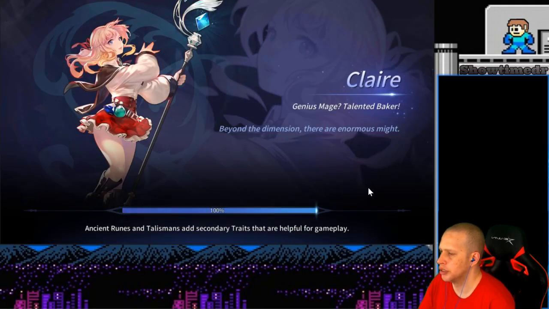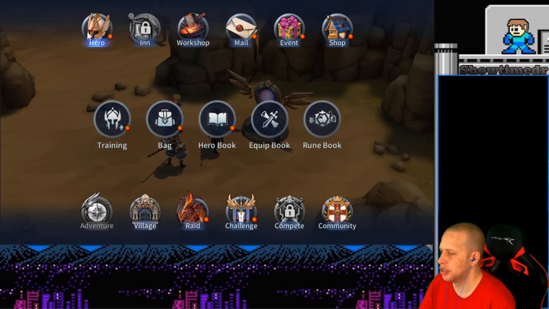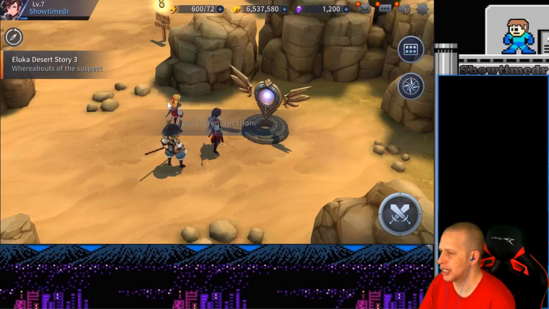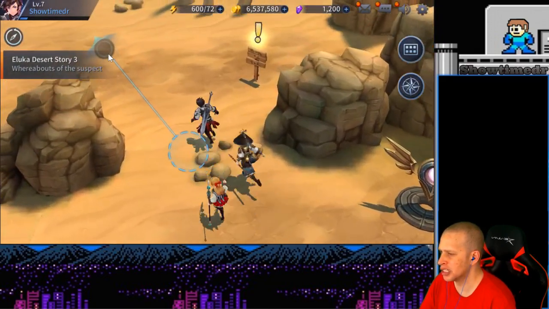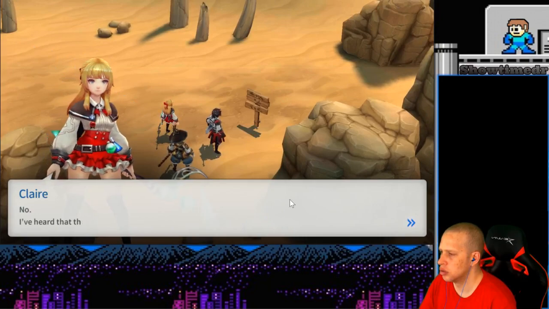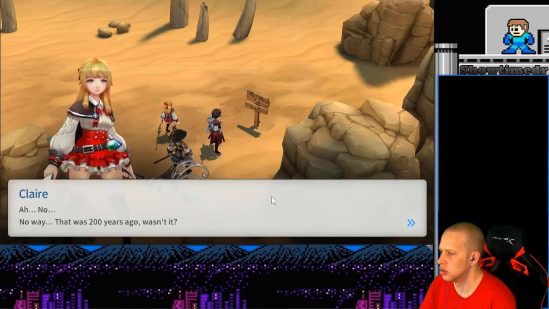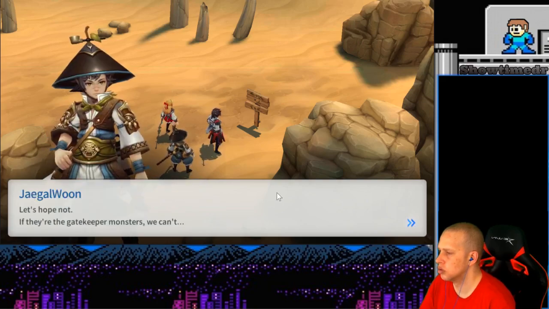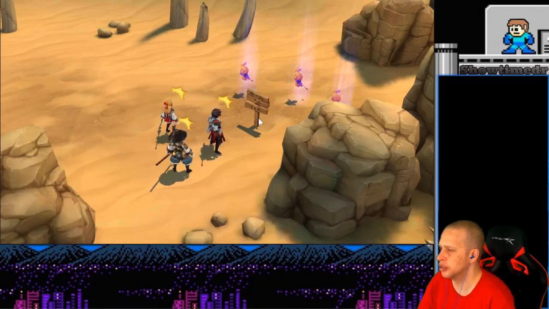Alright, so let's go back to campaign. What I figure I'll do is campaign a couple more times, and then I'll do all the other modes. And if we get close enough to the point where I can do a 10 draw, then I'll just play until we do a 10 draw. If not, I'm not gonna keep you guys for like 2 hours or anything. It's funny, this kind of reminds me of Final Fantasy Crystal Chronicles a little bit.